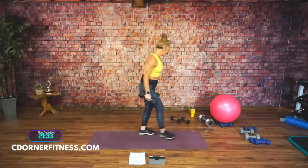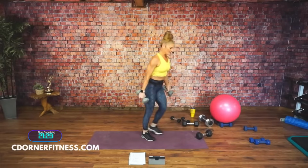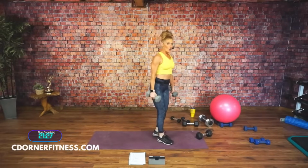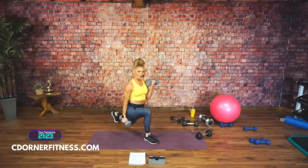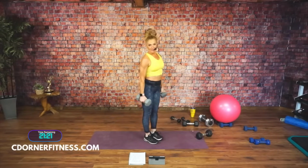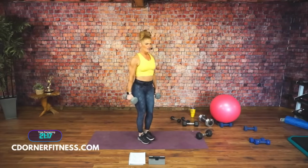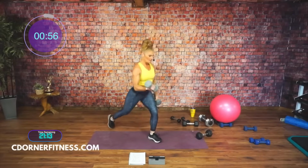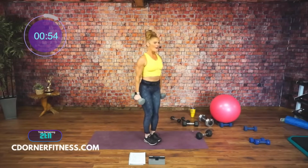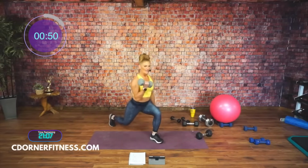Next move is also biceps. I'm just going to lighten up a little bit. Okay? Watch. You're going to take an alternating lunge. Right leg back, right arm curls. Left leg back, left arm curls. 1 minute. Ready? Here we go. Up. Stand tall. Let's do it, guys. Come on.